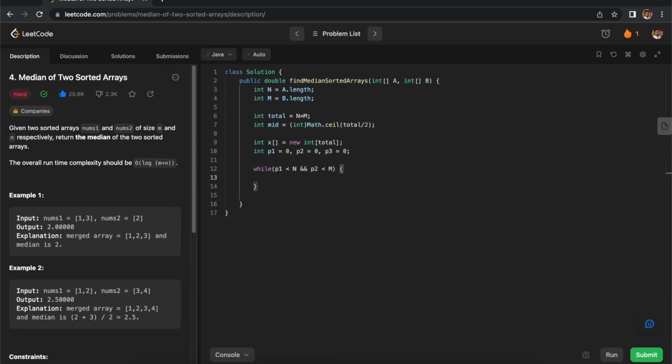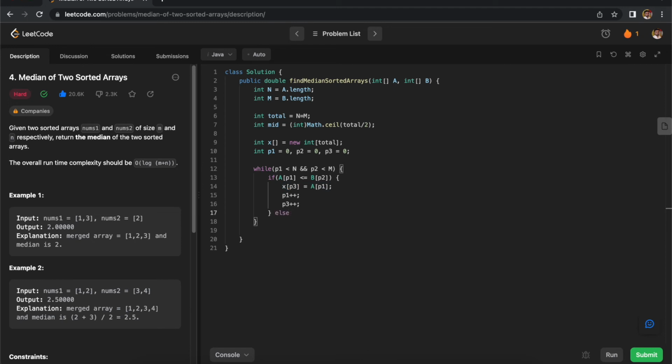Okay, so now we'll check if A of P1 is less than or equal to B of P2, it means we need to insert A of P1 in the X array. So X of P3 is equal to A of P1. As P1 is smaller, we need to increment P1 and P3, because P3 was initially 0. Now we already assigned this value, so P3 should increment.